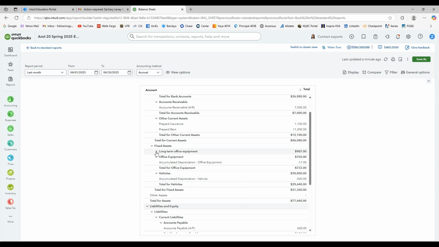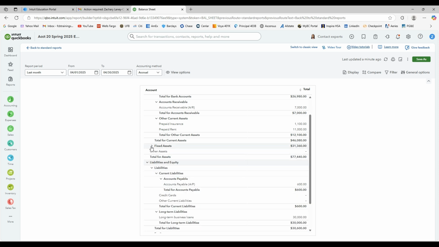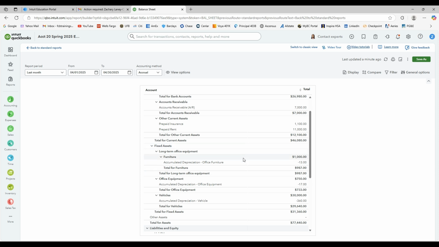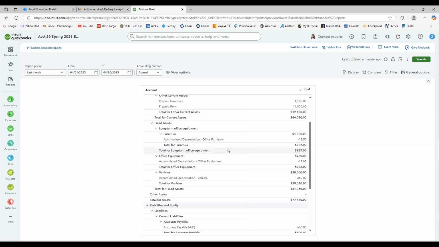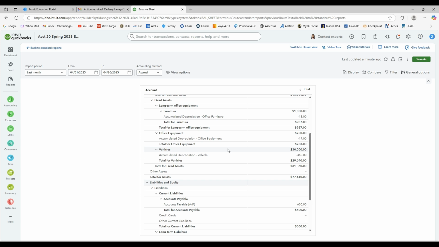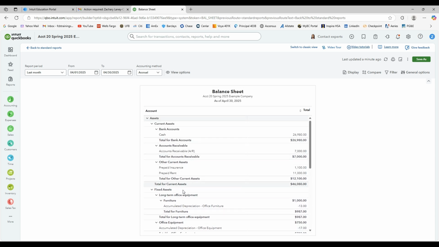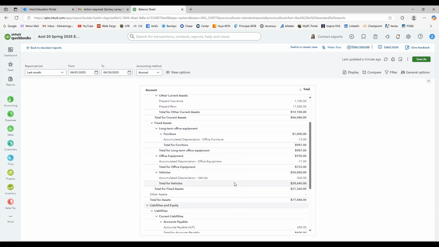One thing to note too, you can collapse different line items and stuff. So there's quite a bit of functionality within the reports here. And hopefully you can see how this was basically automatic based on our inputs for journal entries and so forth. So it's a lot easier than having to go through and input lots of detail, as far as creating a journal entry or creating a financial statement, an income statement, balance sheet.